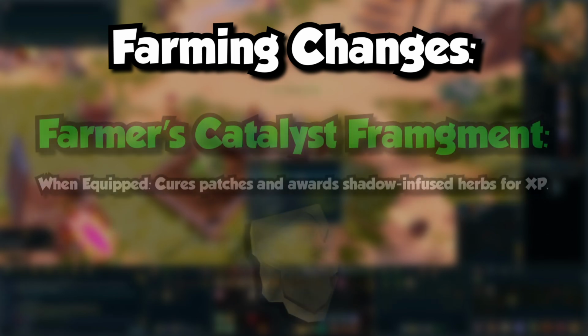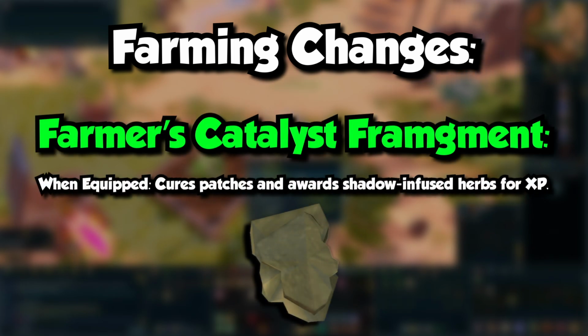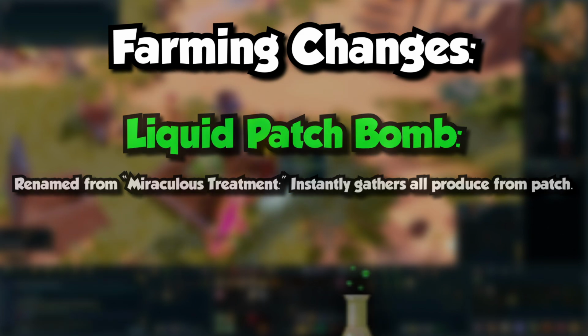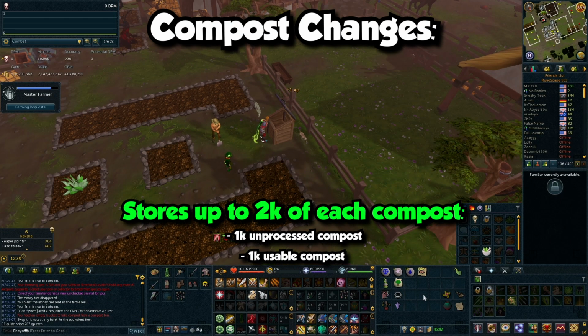Your farmer's catalyst fragment from Sliske's endgame will now cure diseased patches when worn and grants shadow-infused herbs when doing so. The miraculous treatment invention item is now the liquid patch bomb, which gathers everything instantly. They've also updated compost bins to store 2,000 of each tier of compost. That's 1K processed compost as well as 1K unprocessed compost.